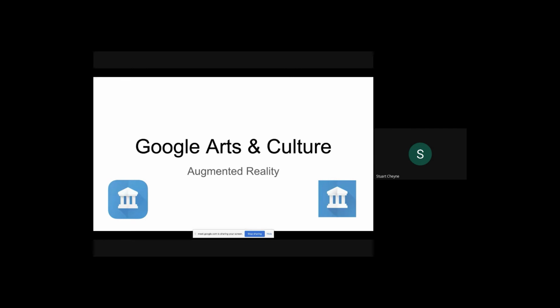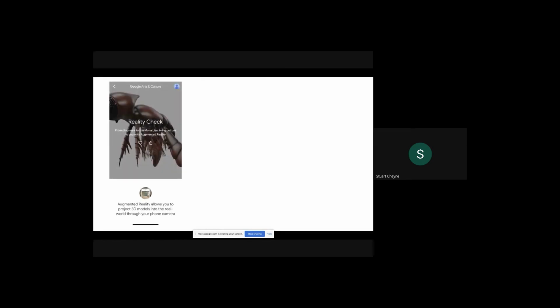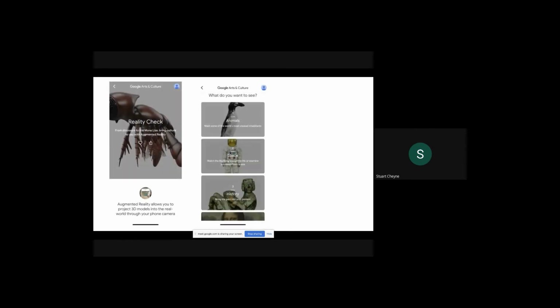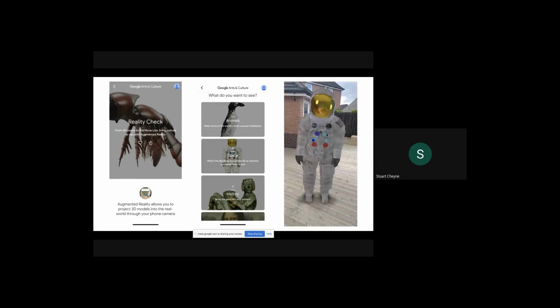Lee touched on the augmented reality, and even there with those artworks. The augmented reality that's available within Google Arts and Culture, as I've already said so many times, is so vast. You can invite extinct creatures into your home, into your classroom, animals that would just be impossible to fit through the door. You could bring the astronaut, Neil Armstrong, in the suit that took that small step on the moon and walk around and explore the actual size and the valves, etc.